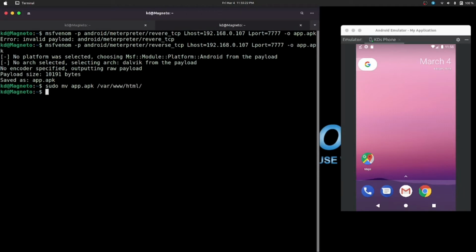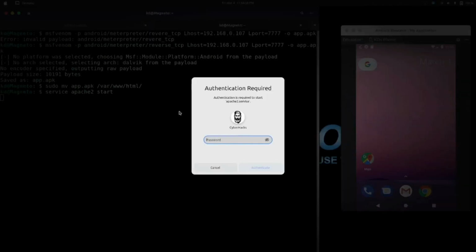Okay, so now let's launch the attack, but before that we should start our Apache server. For that, service apache2 start and fill in our credentials.